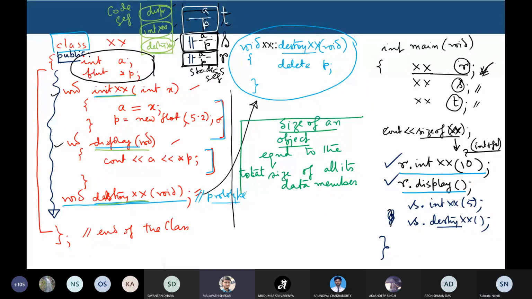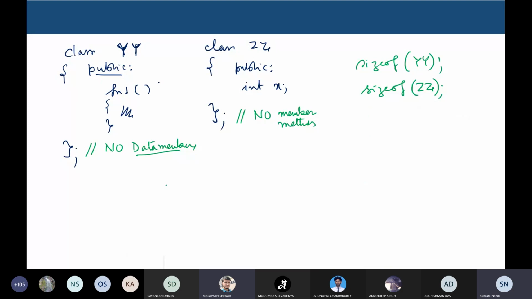So this is fine. Now if I go by that definition, YY has no data members, so what do we expect? It should be 0, right?